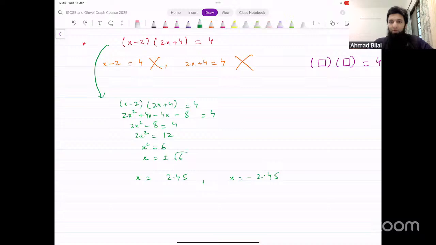Okay, I'll be uploading a worksheet for this as well. Please start attempting that. In addition to that, the indices worksheet was already uploaded earlier. Please make sure to complete that if you haven't already. I'll be uploading worksheets on factorization and quadratic equations as well. You can start working on them. Practice is key. Make sure that you're doing that. Do a lot of practice. And it's not that difficult. You should all be able to do that.